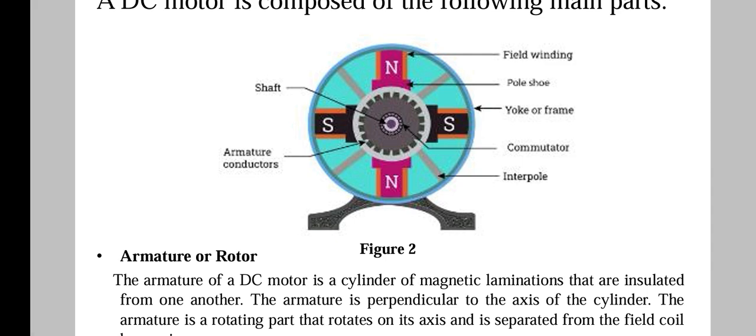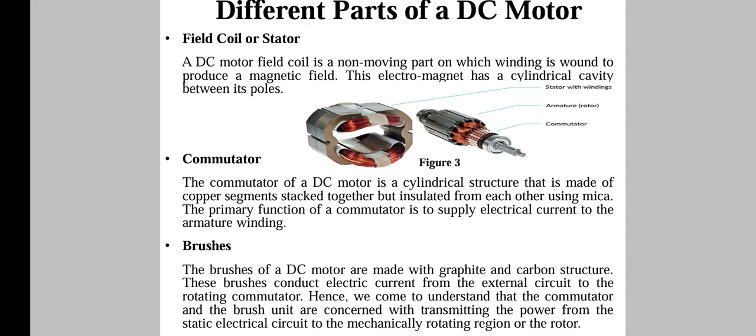But here 2-3 more parts are important. When you give supply to the rotor section, the supply goes via the commutator and brush assembly. The job of the commutator is to provide this electrical supply to the armature. The supply is given via the brushes. Mainly these brushes are made of carbon or graphite, and steel brushes were also used, but these brushes are placed over the rotor section, and this rotor is rotating, so some sparks are generated, and some brush contact drop also occurs. In case of carbon brush, this drop amount is very less. That's why we prefer carbon over any other materials.